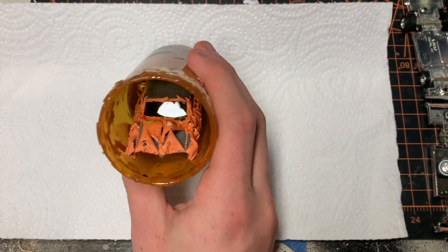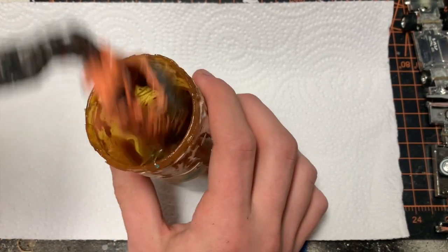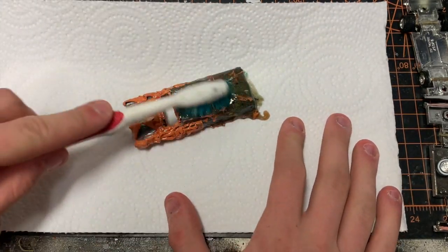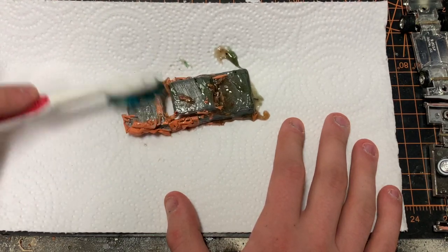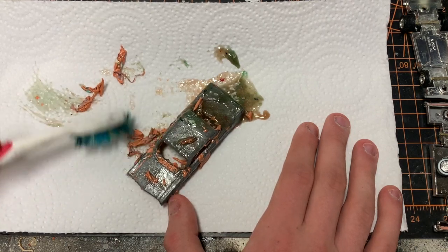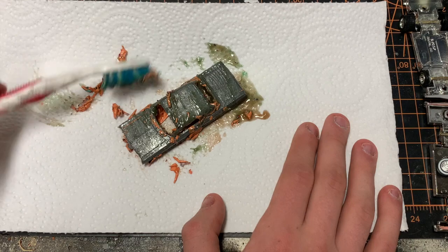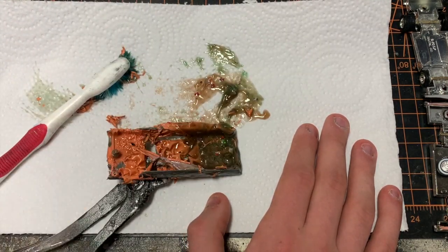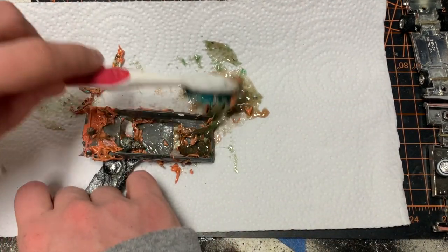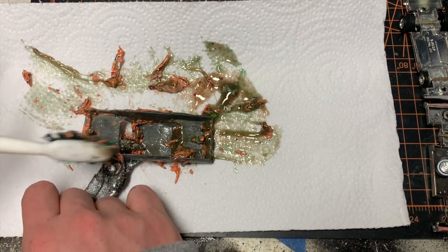We get the car out of the paint stripper. As always, remember guys — when you're dealing with this, wear your safety gloves to protect your hands. Safety first. So we pull the car out — it was cheap craft paint, so it really wasn't anything good. This car sat in the stripper probably three or four days but it was probably done in 20 minutes or less — it just wiped right off. I always love showing this part because it's very satisfying to watch. Shoutout to Diecast Resurrection — I can't wait till he comes back, because I always thought this was the most satisfying thing in his videos.